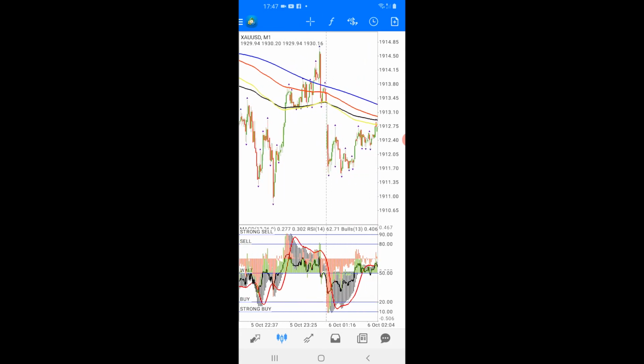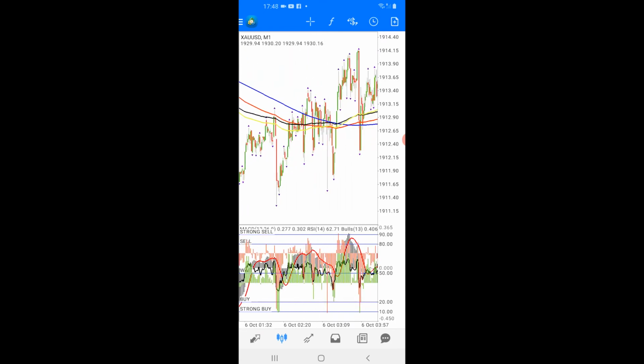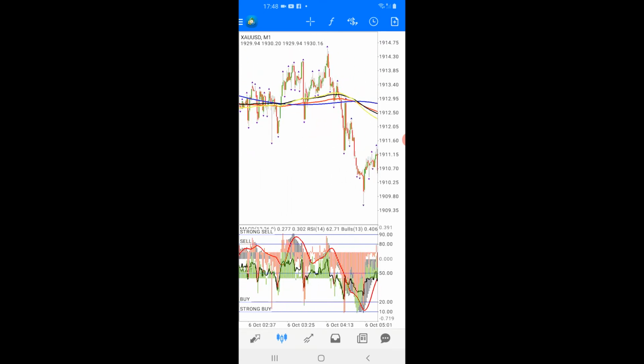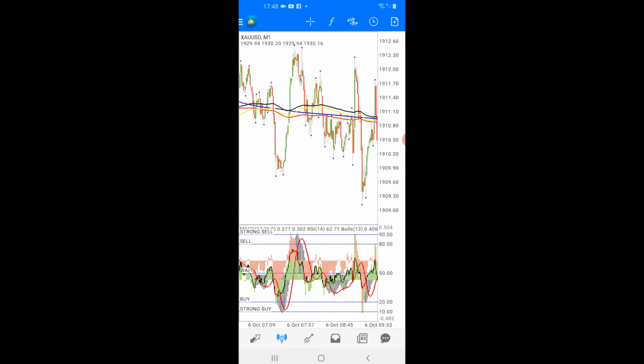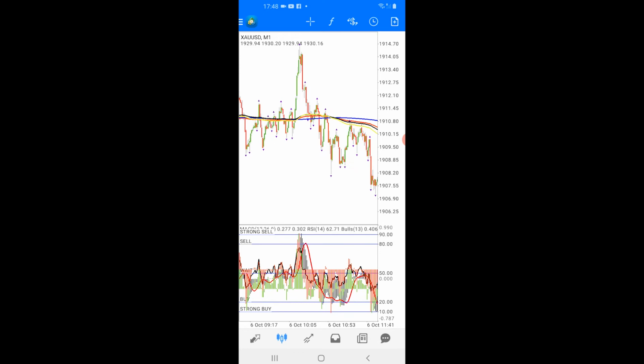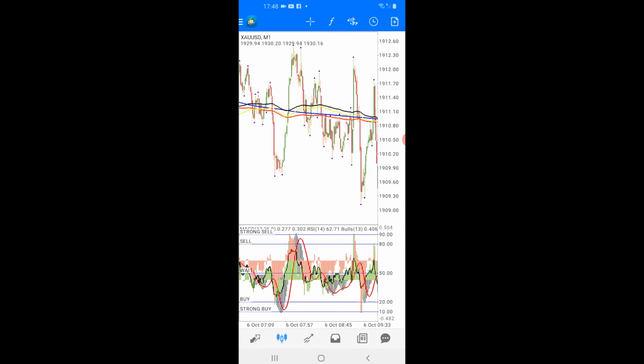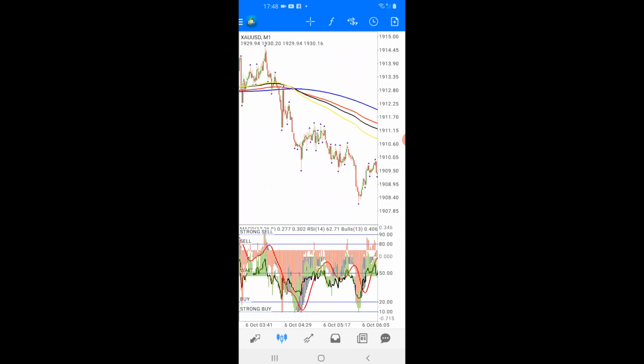Let me quickly go and show us where the false alert is in the market. You see here, when the two of them crossed here and you started making the same entry at this point.